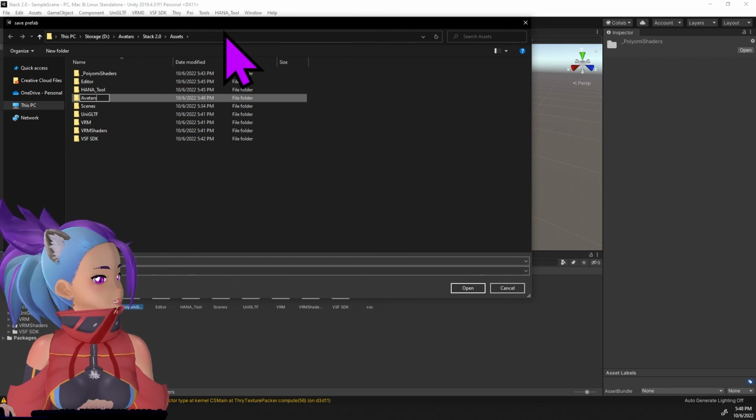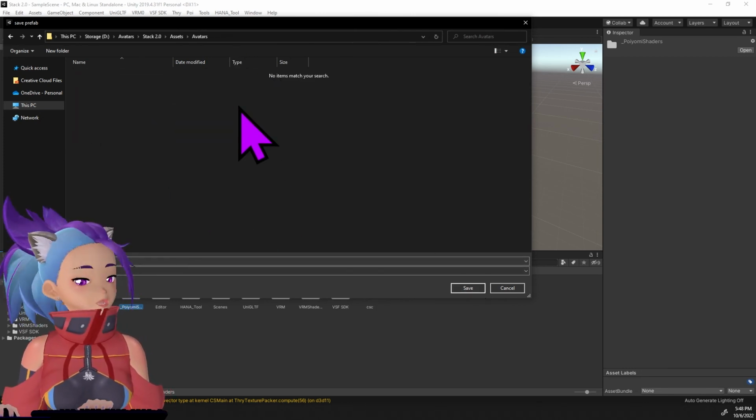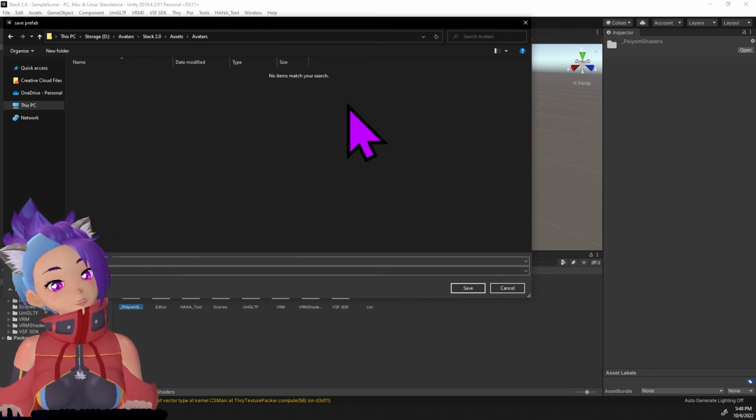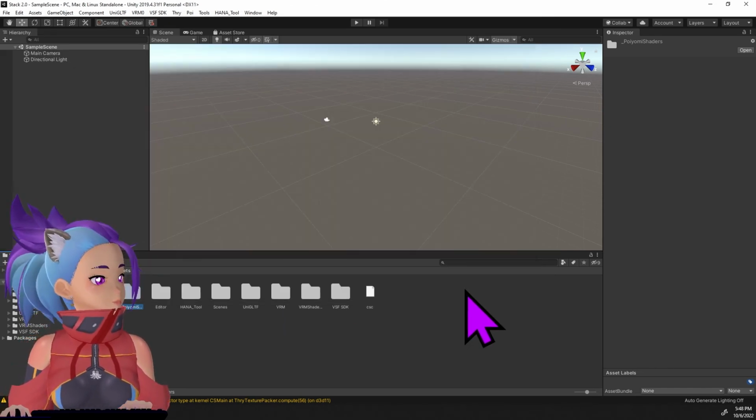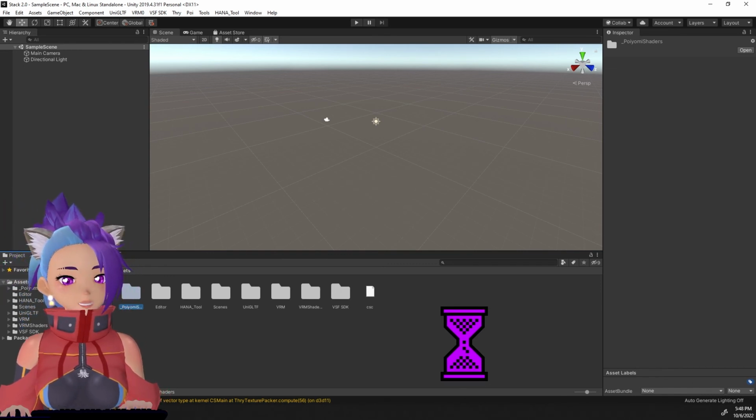So we're going to select that, and then we are going to import it into, I'm just going to add a new folder because I like to have it called avatars in here, so I know where I'm putting all of the avatars that I import. Sometimes I work on more than one. So that's going to take a moment to import here.